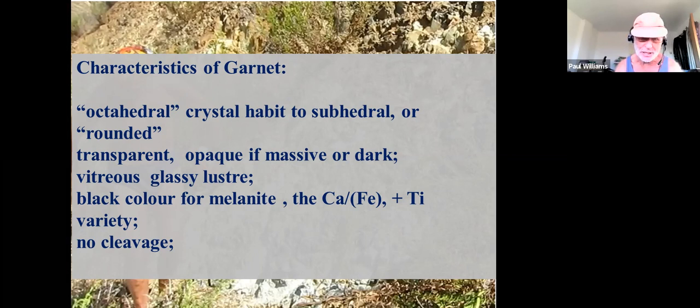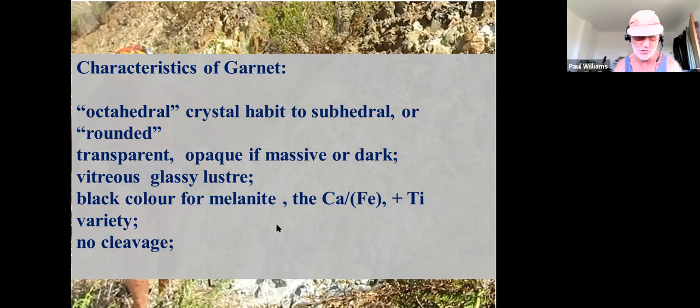And that's what we've been looking at. We've been looking at this variety called melanite, which is mainly calcium. There might be a bit of iron in the structure, but there's also titanium. So it's a calcium titanium garnet with or without a bit of iron in the structure as well. And as I say, that's called melanite, which means black.